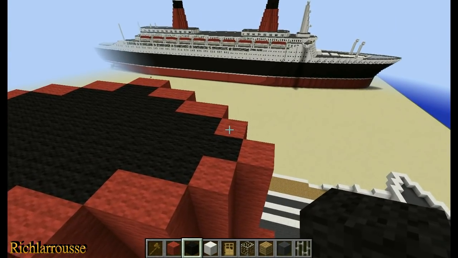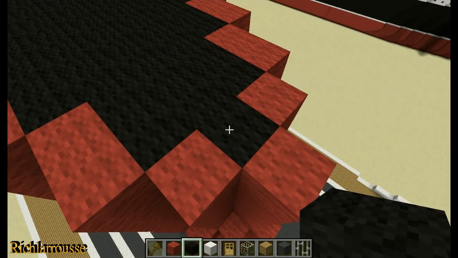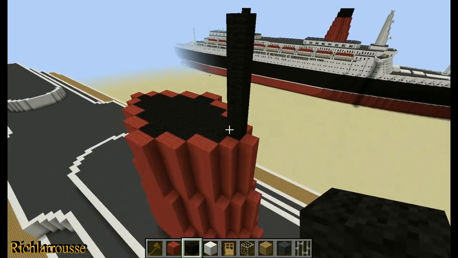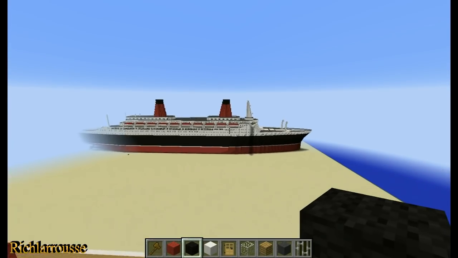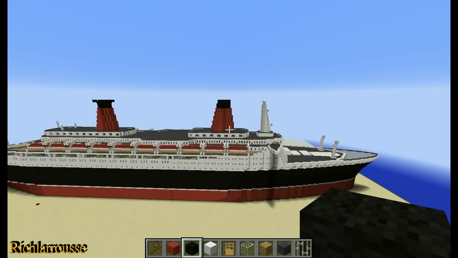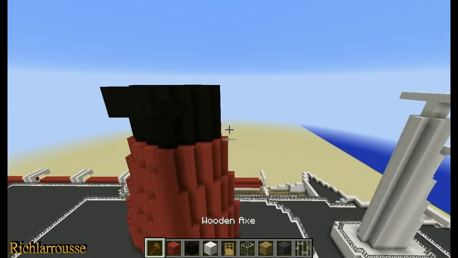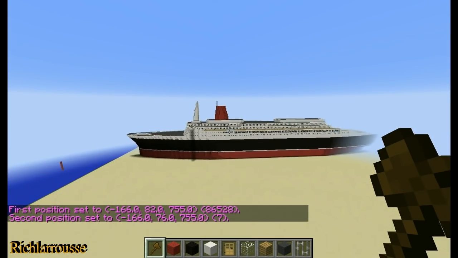Now for the black section of the funnel, we're going to go from the first block of the black cover, and it's going to be one. Hang on, it's going to be seven high. 1, 2, 3, 4, 5, 6, 7. Is it 7 blocks? It's a bit too high to me. Let me just check that. Let's fly all the way over. It is black.